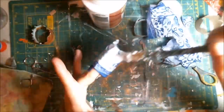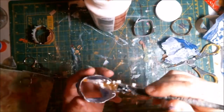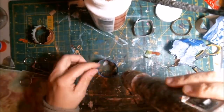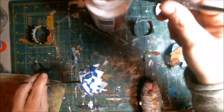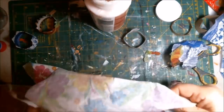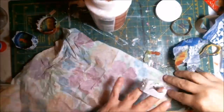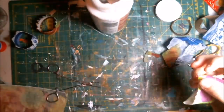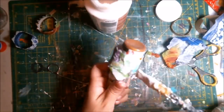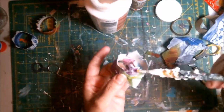I gessoed the inside of the crown with white gesso, which is perfect. All I'm doing is exactly the same thing — wrapping my choice of napkin over and around my crown. I did a couple of pointy type crowns and some really unique ones as well. I got some really neat napkins and made five crowns, each covered with a different napkin so nothing was the same — really fun.